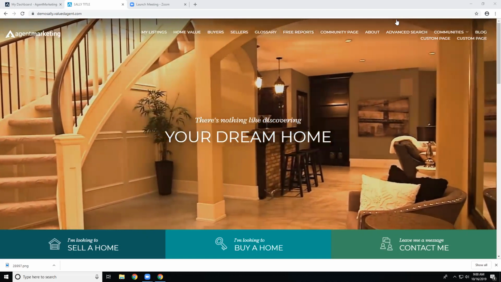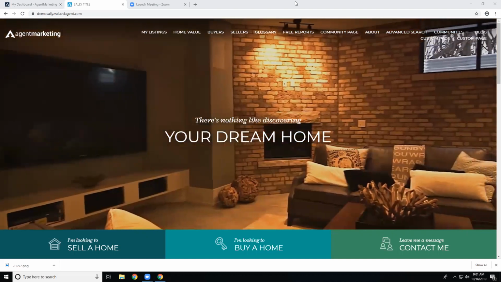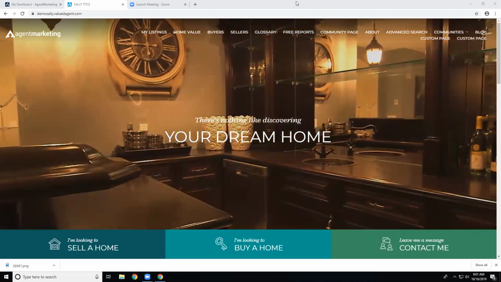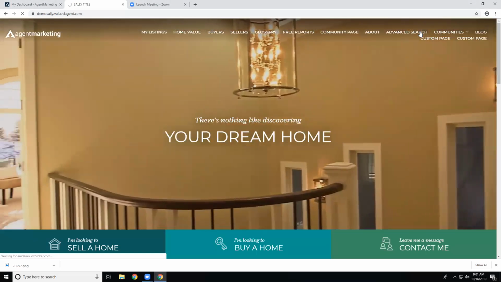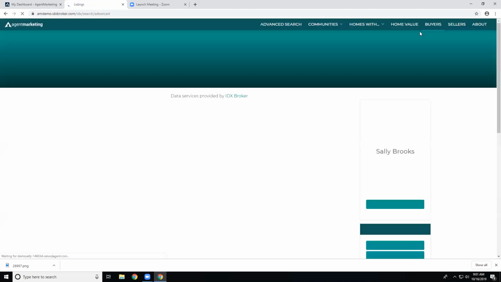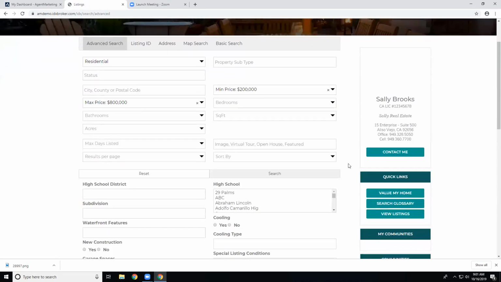I did want to bring up again our advanced search. It's a super good way to generate leads with the personal websites in our system. You can set this up from agent marketing, from your account, and it allows you to have really detailed search criteria for your potential clients to search for homes.